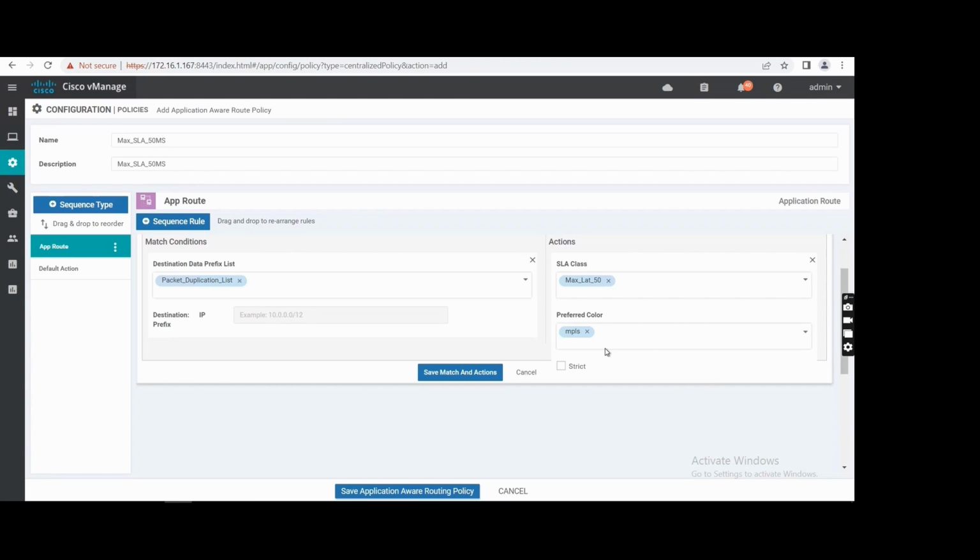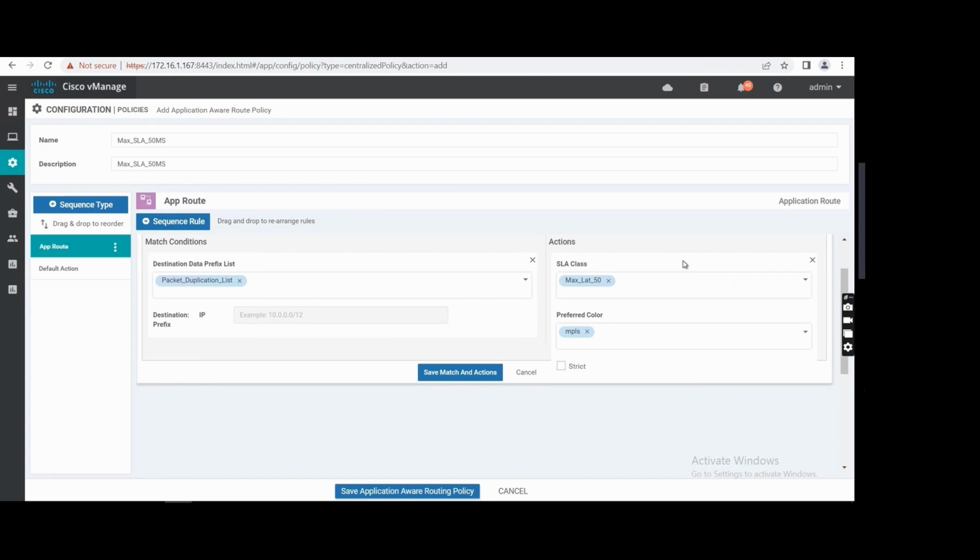So for that kind of traffic, suppose there are some applications like Facebook, Instagram, other social media traffic, you can use those application lists and make them stick to the internet. So they will prefer only internet and stick to the internet. If by chance it is down, they will not follow the MPLS path and will not go to hub, so that's how it will work.